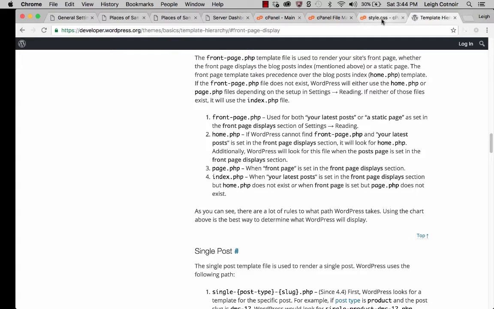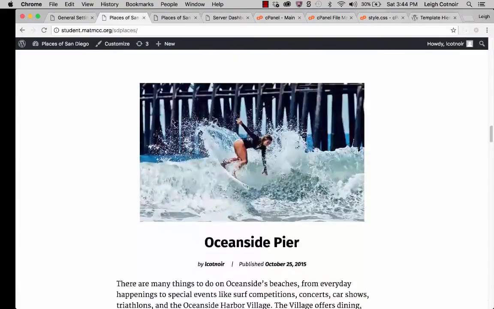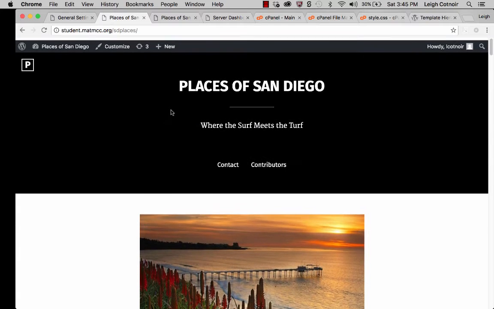So if I go into my, well, first of all, before I go into cPanel, what I want to show you is the way that these two things look. So this is how my template looked, just right off the bat. Now, if you're looking at this and going, hey, wait, wasn't that from a different assignment? All I did was I used the example Popper Scores theme in my tutorial website for the first project in WordPress, and I just changed the theme to this Popper Scores theme, so that I would have content for you to see. So anyway, that's what this looks like right here.